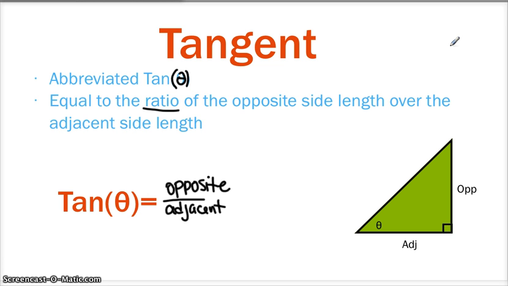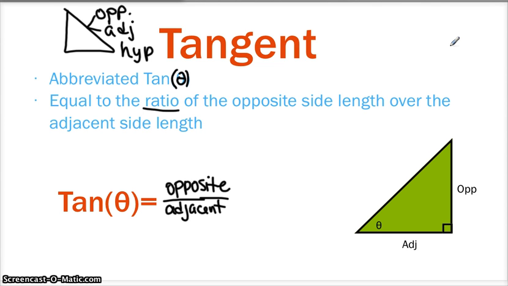If you think about these three particular ratios, sine, cosine, and tangent, I told you at the beginning we had the idea of opposite, we had the idea of adjacent, and that of hypotenuse. Sine dealt with these two. Cosine dealt with these two. Tangent's going to deal with the last combination, which is opposite over adjacent. So if you find your reference angle, opposite is always directly across, adjacent is next to.